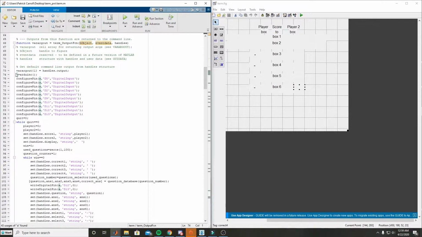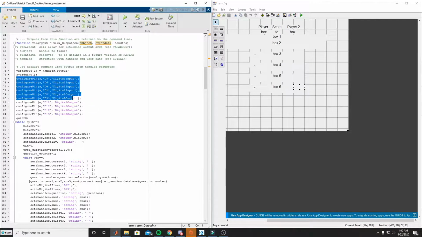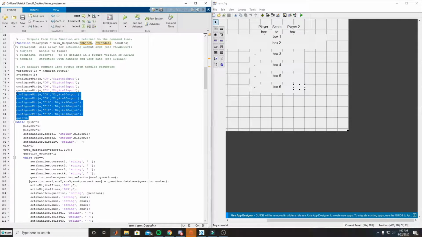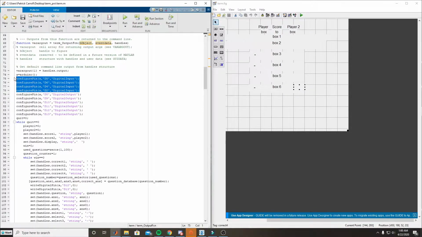So the first thing I did is I made an Arduino variable. MATLAB has some pretty understandable and not too difficult interfacing with Arduino. All the functions were available on the MATLAB website. So I'm configuring pins for digital inputs and digital outputs. The digital outputs are LEDs and the digital inputs are buttons. I have 4 buttons and 6 LEDs, 2 buttons and 3 LEDs for each player. I'll explain what those are for when I show you my Arduino breadboard setup.